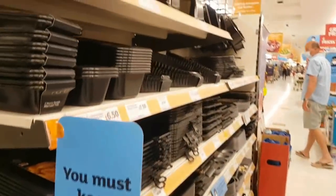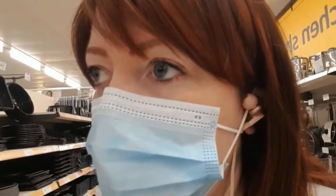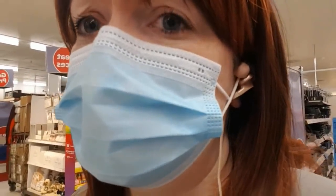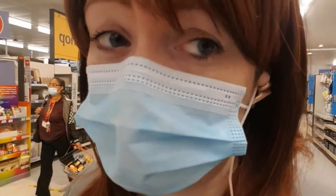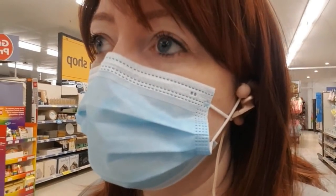I actually just remembered I need the can opener, so that was fortunate, but there's all kinds of kitchen things and stuff like that. So it's currently a long weekend, Friday and Monday are both bank holidays, so it's a little bit busy in here, which is making it difficult to keep people off camera. If you catch a glimpse of somebody, apologies, I'm trying my best. So I'm going to go through this.